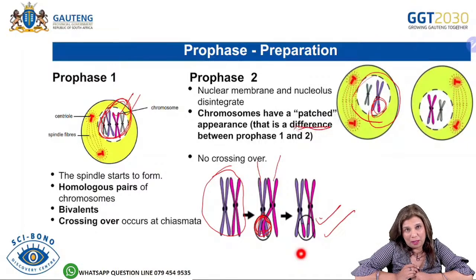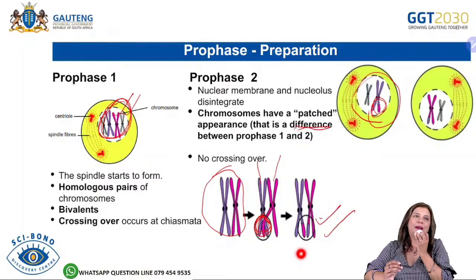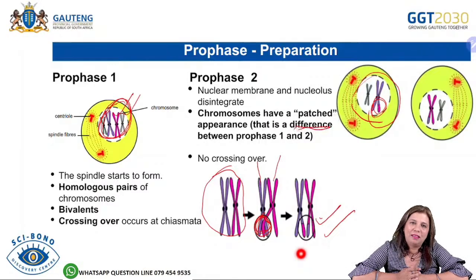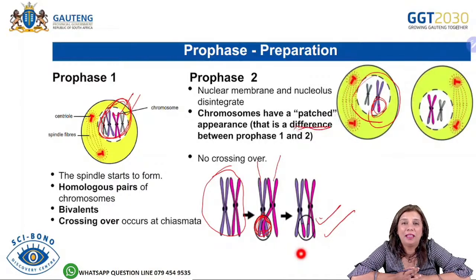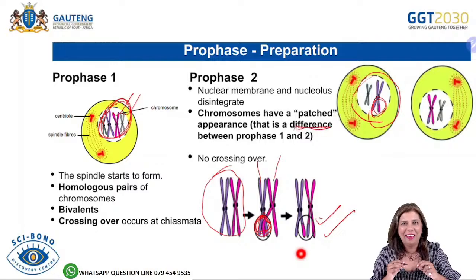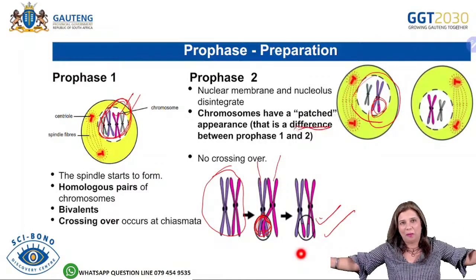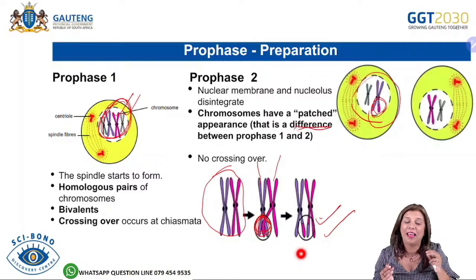Now, when we move on, you're going to get exam questions. When you go into the prelim and in all the tests, they like to ask you, in which phase does crossing over occur? And then you're going to say, I don't know, I'm thinking. And then you must think of our mnemonic, IPMAT. It can't be interphase, because there's no chromatin network there. It can't be metaphase, because there's nothing here in the middle. It can't be anaphase because nobody's moving away anywhere. It can't be telophase because there's no two cells. It has to be prophase.